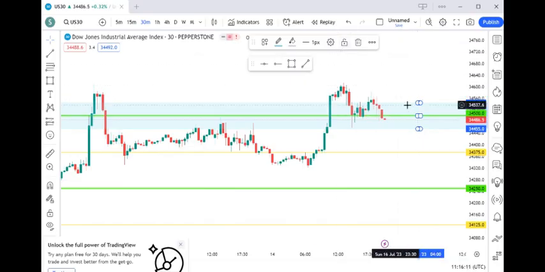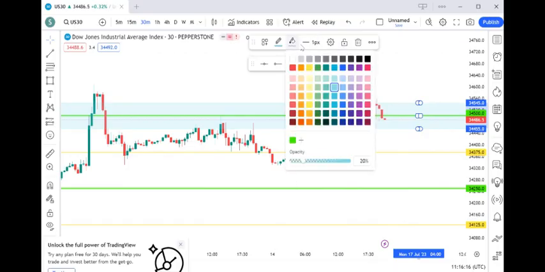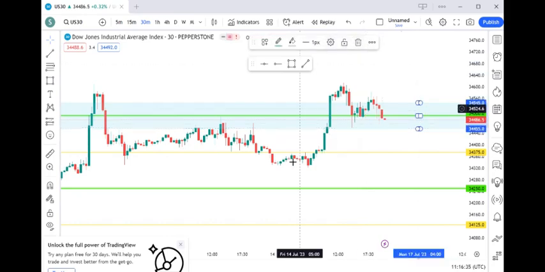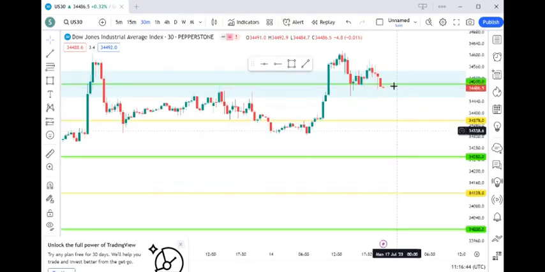Before I lock, I just want to show you my zone settings. I put the opacity on like 20% because I want to see the candles in the zone. I want to see the wicks in the zone. I don't want it to be too dark, then I can't see what's happening. You got me? Okay. So once the coordinates are in place, we set our opacity nice and light. We can see it's a zone, but we can still see what's happening in the zone. We lock it. We move on to the next one.